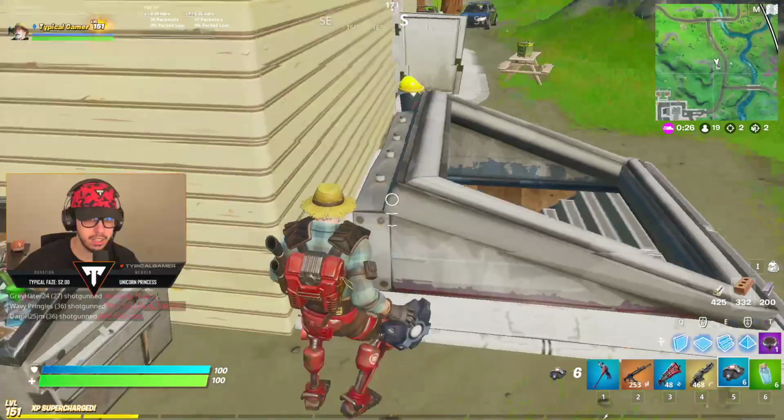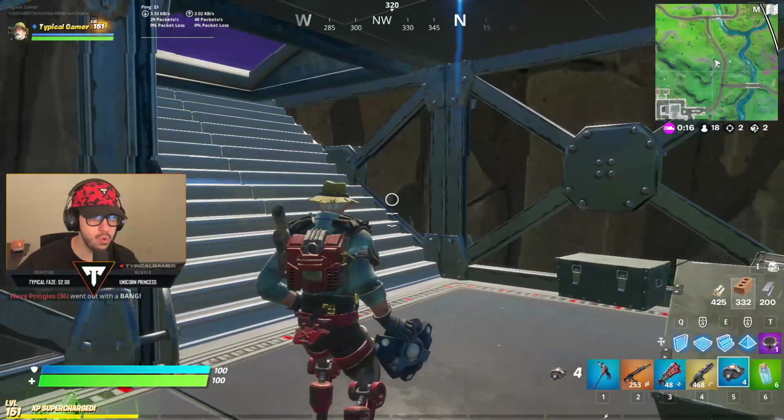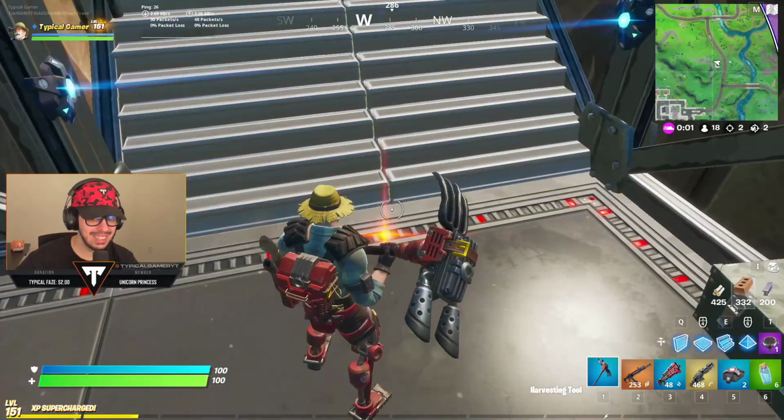So if I did this, how about if I did this? Can you put them on ceilings? Oh, bro. How about like this? Ooh. Bro. Come in here. That's so cool. Look at that. That's really cool. Let me pick them all up.